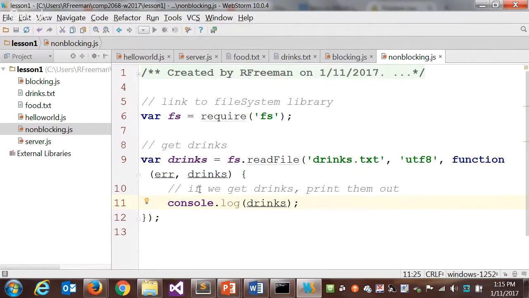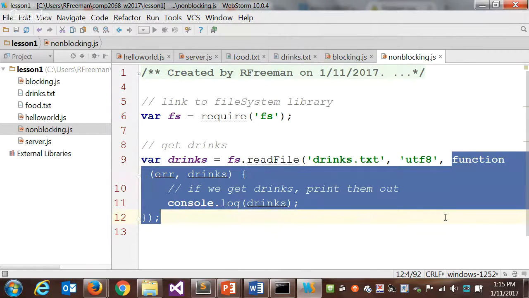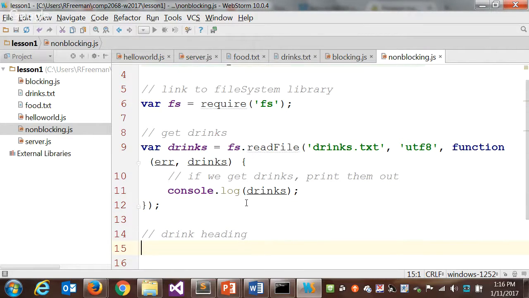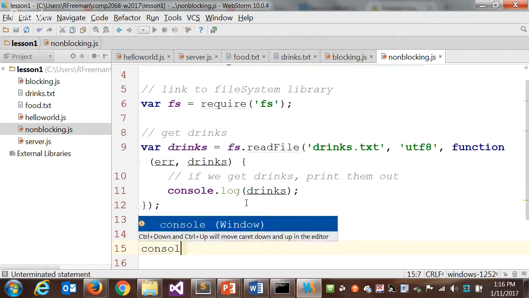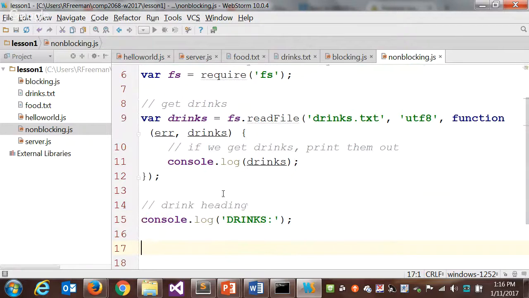But we've written this asynchronously, so this function doesn't stop the rest of our code from executing. The rest of our page keeps loading, and it comes back here when it's finished. But now we'll print our heading.